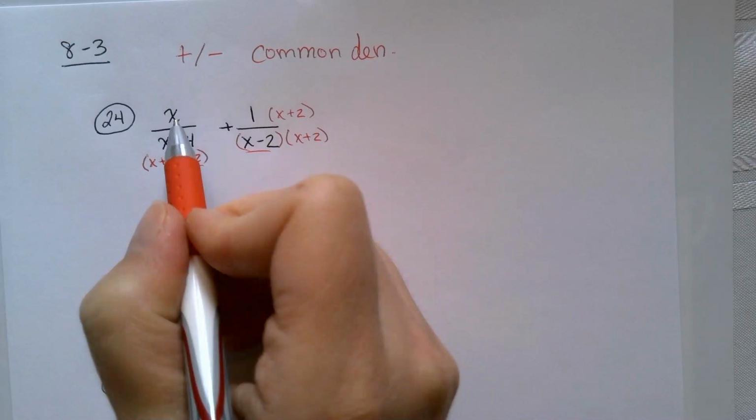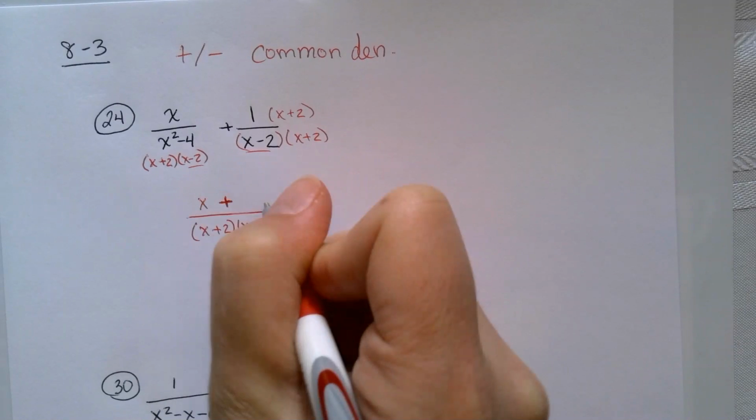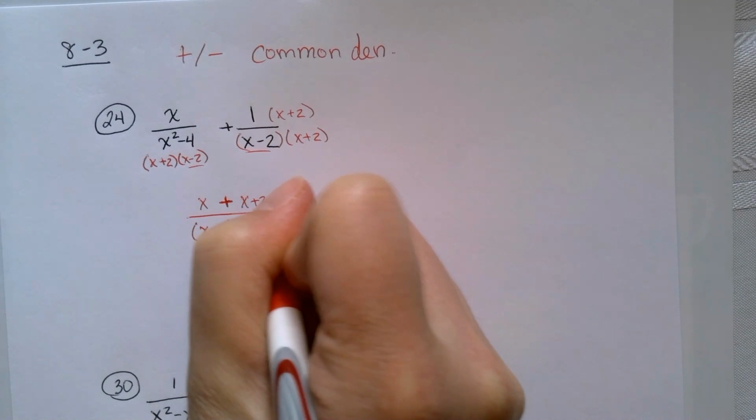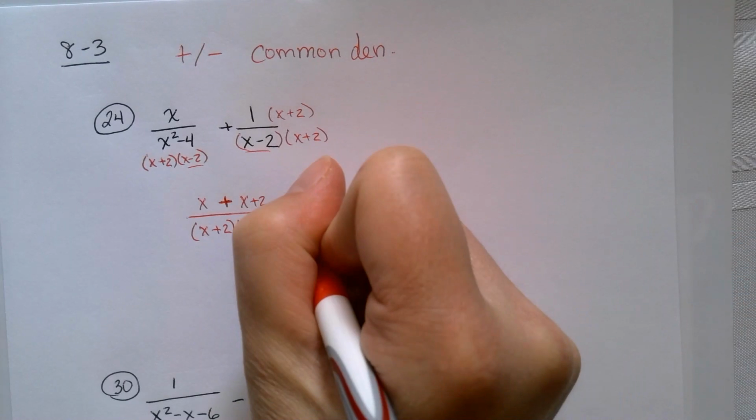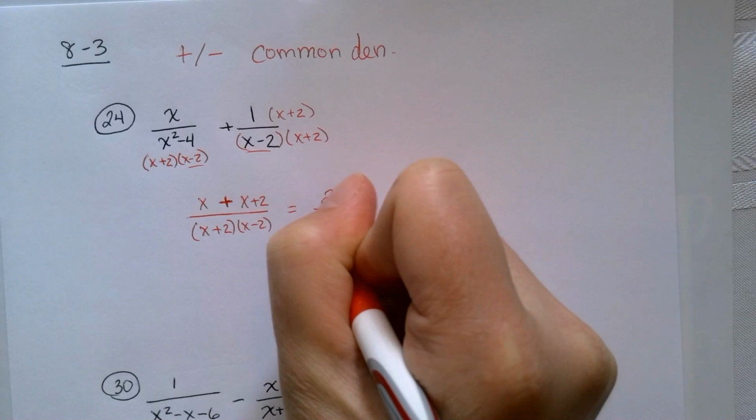And in my numerator, on this side I have x. I'm going to put a big plus sign over here. And on this side I have x plus 2. All right, so I end up with a 2x plus 2 on the top. And in the bottom, I'm going to go ahead and leave it factored.